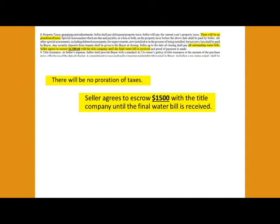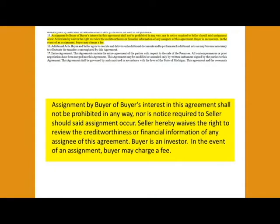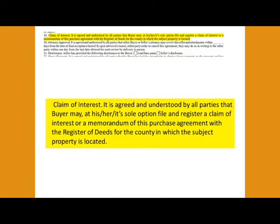So, assumption of existing financing. Now we've gone to that house where the people are in foreclosure, right? The one that Todd's at the auction, he goes to the house and says I'm willing to give you $2,000 or $1. They don't want her. They're ready to walk away. They are walking away from the house. And you can get them to deed it off to you, right? Just sign the quitclaim deed at your house. You don't want to do that. And why don't you want to do that?